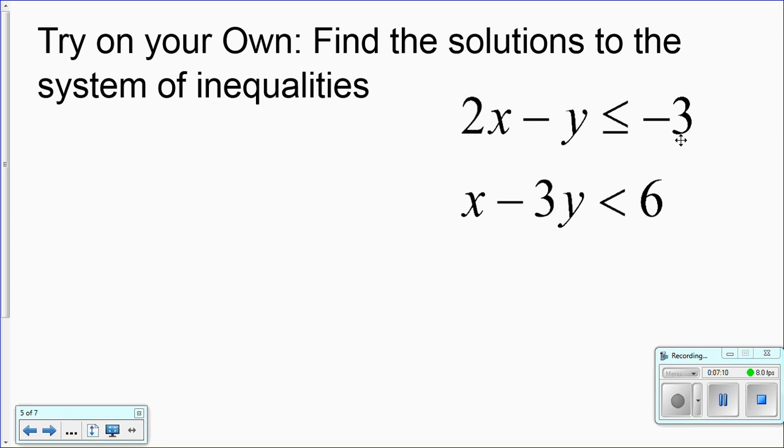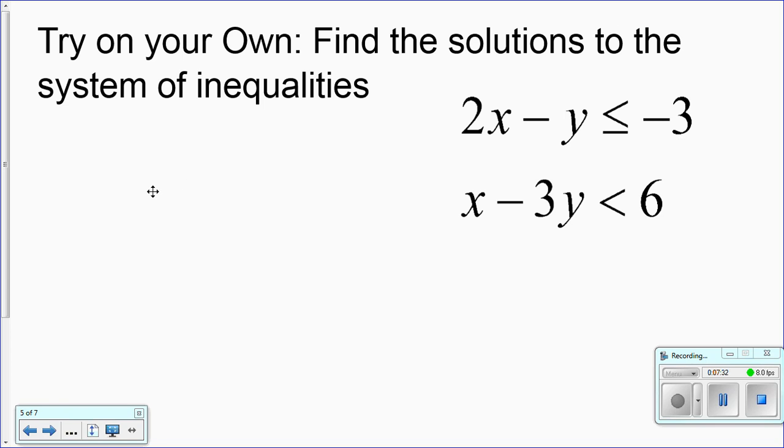So go ahead. You guys have a graph on your paper. My graph is just hidden because it also has the answers on it. So when you finish the problem, and it's graphed and shaded and all that fun stuff, and you know where the solutions are, you're going to unpause the video, and then you'll see the answer. Okay? So when you come back, I'll have the answer ready for you. Good luck.